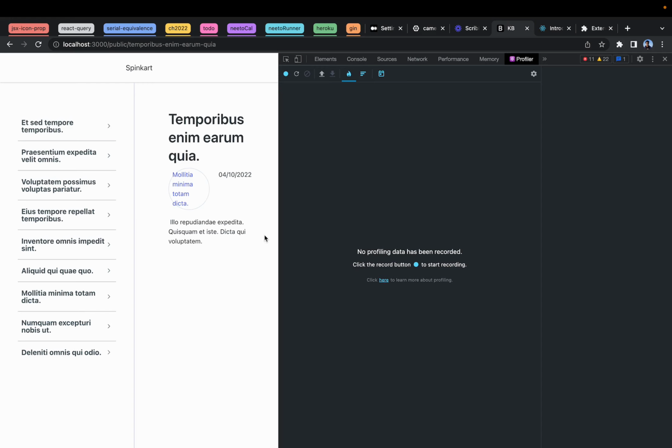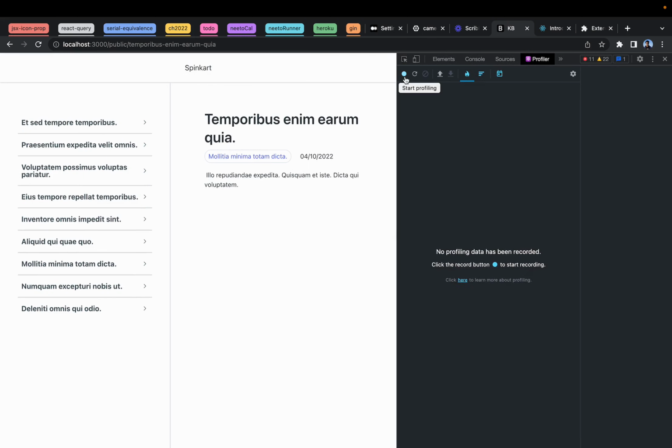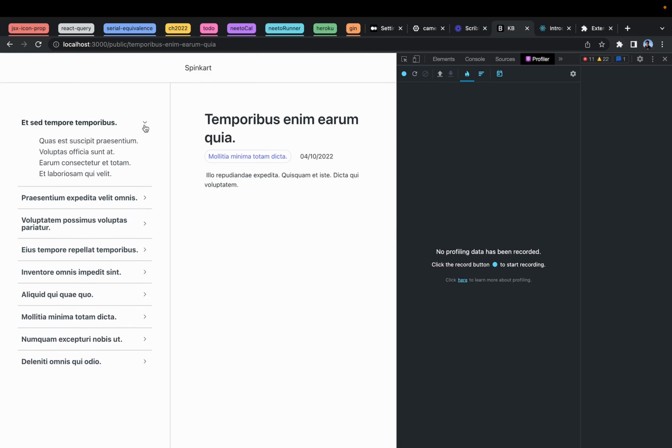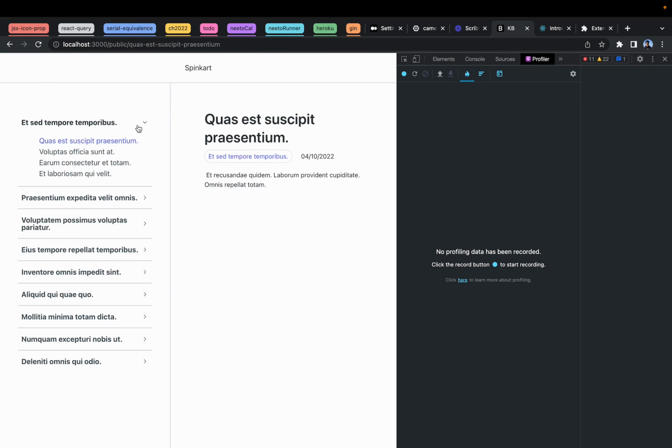So let us try and debug the actual issue at hand. Let me just move this to the side. Now, first we need to start the profiling. But before that, let me just interact with the UI and keep this in an expanded state and select the first article maybe. Yeah. This is to ensure that we only profile the very necessary actions from the UI.